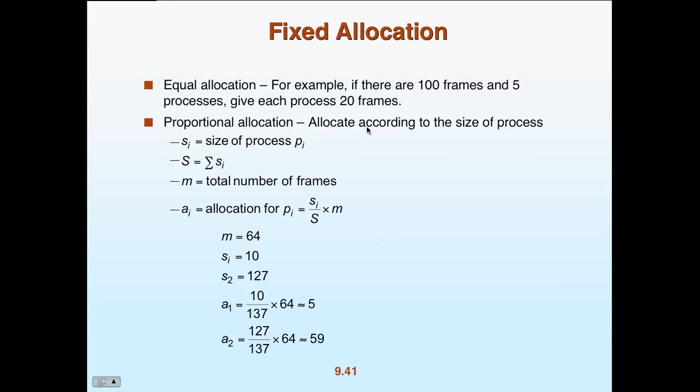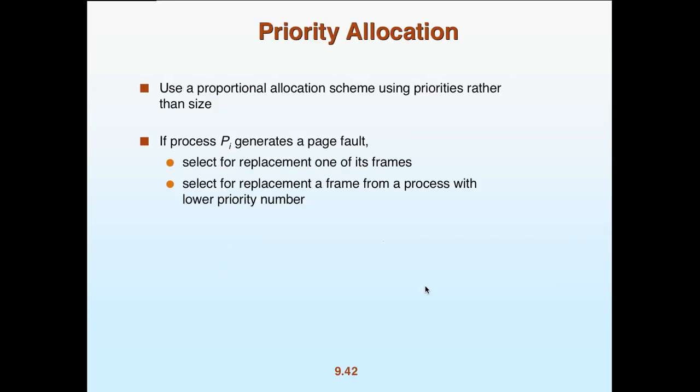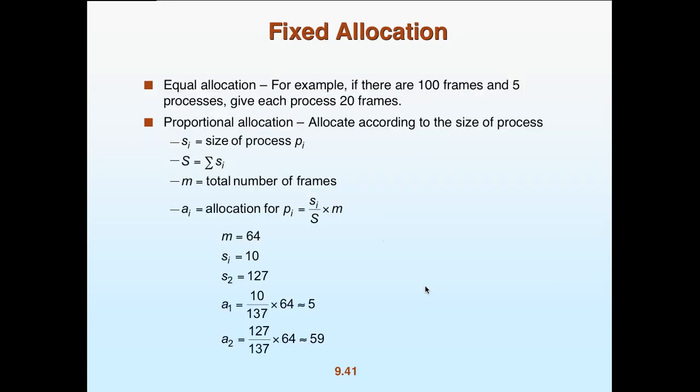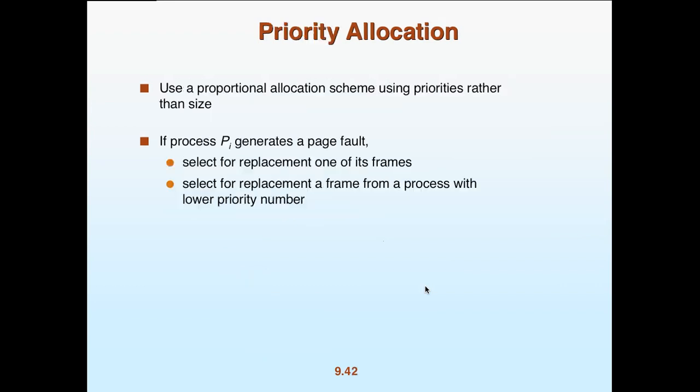Or you could do proportional allocation, allocate according to the size of the process, which is a little bit more efficient. So don't give the process more than the process actually needs. In that case, the size is going to be fixed at a certain length, and then we can actually calculate it out, and I'm not going to go through the calculation, I'll save you that, but we can see the differences between what efficiency we're going to achieve using one or the other. I'm not going to ask you on a final to perform any calculation on estimated access time or number of frames needed or average. You could probably do an average page fault rate if you wanted to. But I'm not going to ask you those questions.